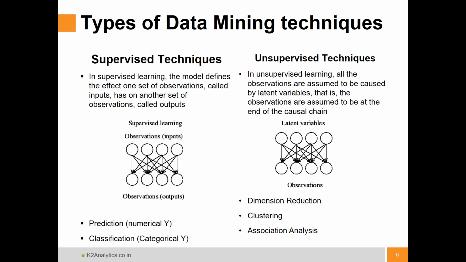Some of the unsupervised learning techniques are dimension reduction techniques, which are, for example, principal component analysis, factor analysis. I'm not going to cover these two in today's session, but those are dimension reduction techniques. Then we have clustering. A very simple way to understand clustering is segmentation. Typically when we do segmentation, we go through our understanding of business variables. We take business variables, for example, age, income, and we segment them as high, medium, low. That is a simple example of segmentation.